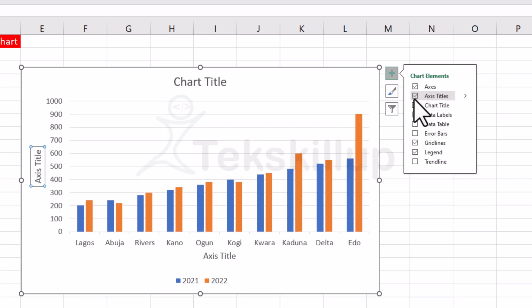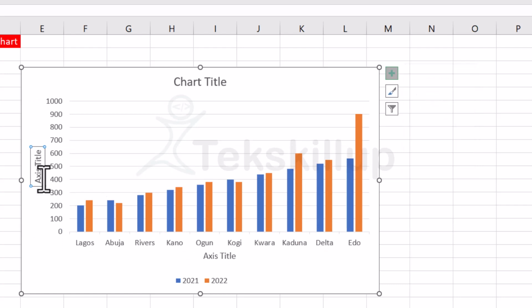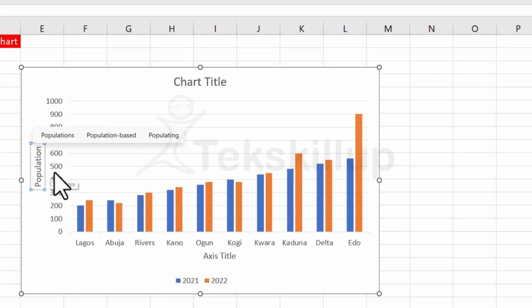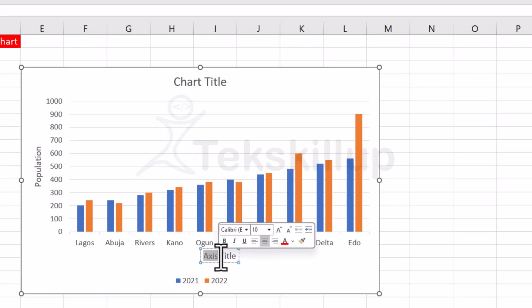Okay, so let's take this. I think we would want this because we would like to give a title for this axis. Let's say population, and then for here maybe let's give it region, or we can use states, but let's use region as we have in our data. And or regions, that's going to be plural.